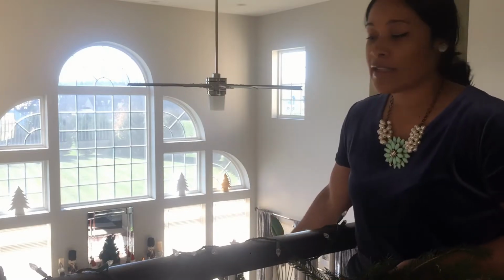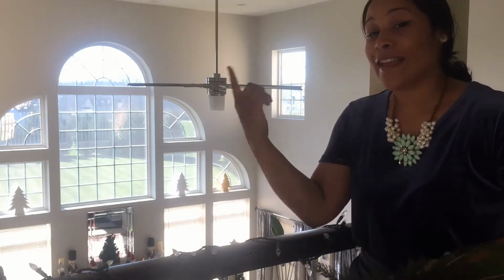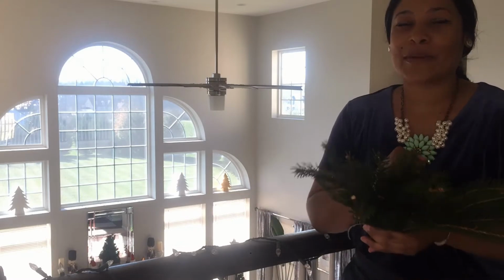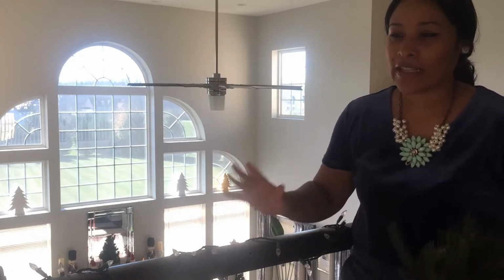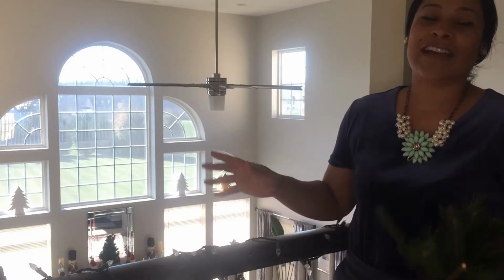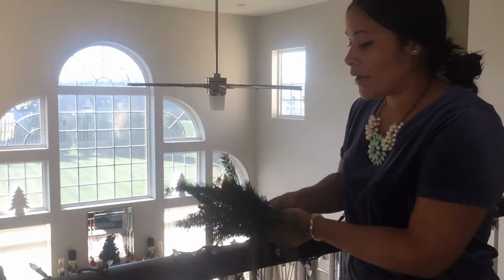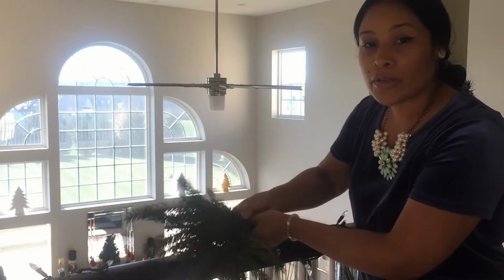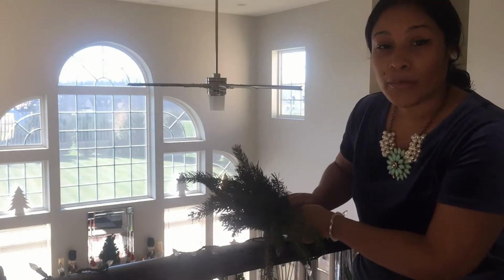Everything downstairs and up to here is gonna be in red and white and gold. Once you get upstairs to the second floor, this is where we have everything in different colors, and we play with it up there. But downstairs is everything more classy, more Christmas-like, the classic colors of Christmas. So now we're gonna go ahead and do this railing by putting a whole bunch of the bunches that we're making, and I'm gonna show you the progress.